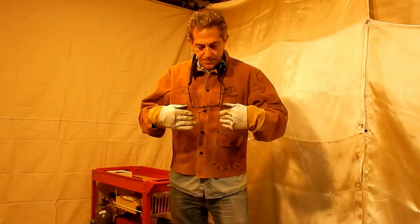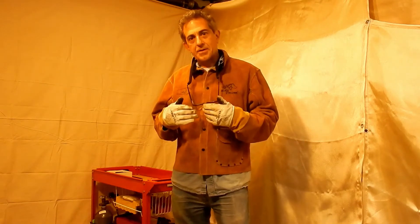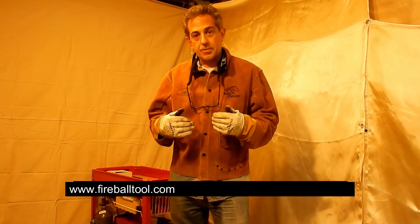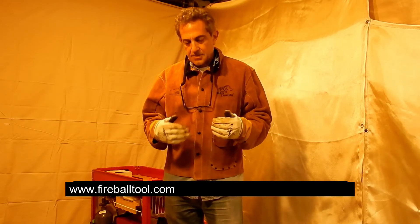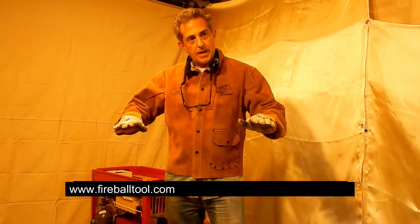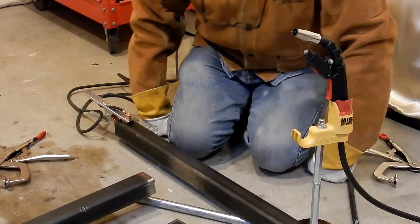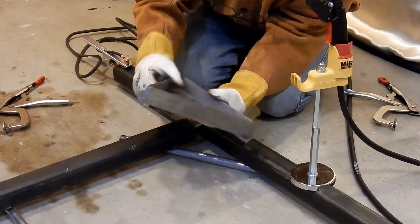What I'm going to demonstrate is a very common problem: when you're trying to align two things to make a 90-degree angle and you don't have a welding table big enough, or a flat surface that's even. That's the case here, and a lot of folks have that problem. So what I'm going to do is demonstrate a tool I just got recently, a couple of months ago, from Fireball Tools — from Jason, who invented this thing. He's got a series of tools, but this particular one you'll see how it aligns everything on a common plane. No twisting of the tubes, and it will give a perfect 90-degree angle. Our goal here is to have these two pieces be exactly 90 degrees, and that's where this tool comes in.